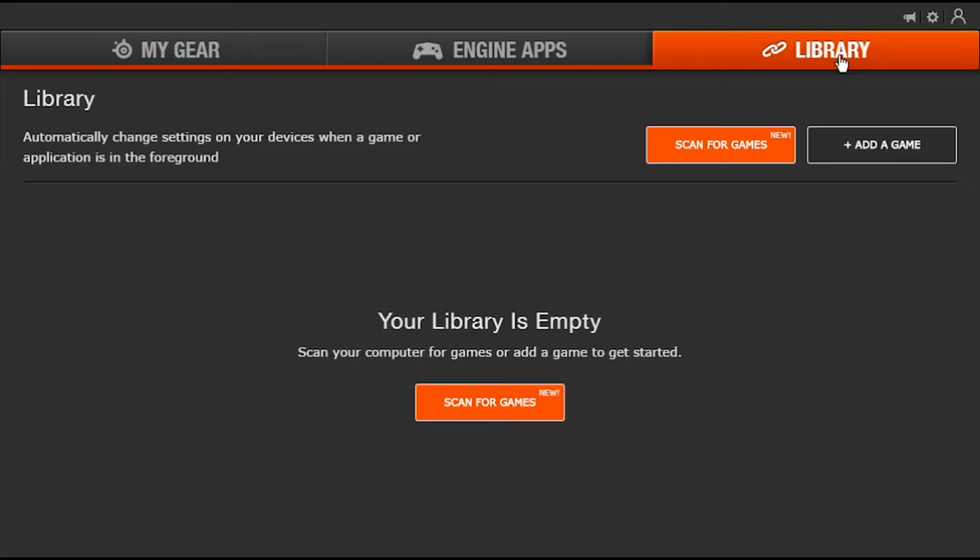Then you have your library, which is a list of games and applications that you personally have installed on your computer, and when the Engine 3 detects a selected compatible application or game that's being run, it will automatically change and optimize the settings on your SteelSeries devices to create the best experience for you. Now, this feature wasn't something that I personally use or need, so I just left it alone and I didn't add anything to my list.